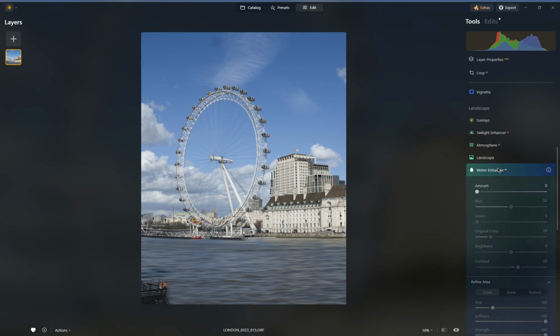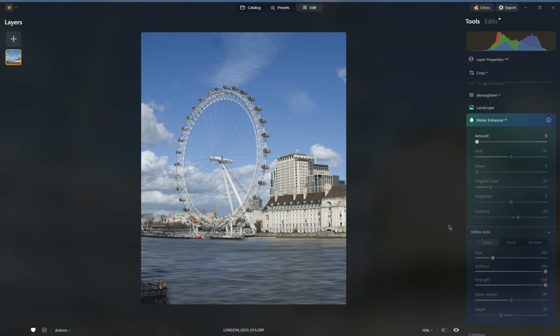Now, go to water enhancer. Water enhancer changes the color of the water pretty much. Now it's already selected it. You don't know that at this stage, but if I go into there and just tweak it a little bit, you can see there already a slight blue tinge, and that's what it's done. It's done the same as object select, I guess, but it is purely for the water.